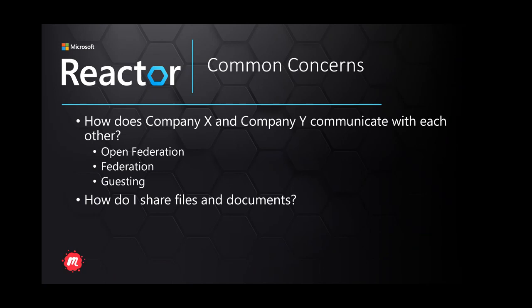And the last way is guesting. So if you don't want to turn on open federation and you don't want to turn on federation for the company or add company X or company Y to your domain allow list inside of federation, you can guest. What guesting is, for example, company X will guest the company Y user into their tenant. And this allows them to communicate with one another. I do want to note that you want company X to do the guesting.